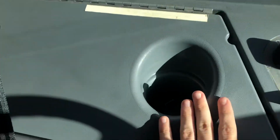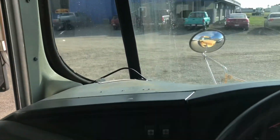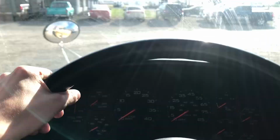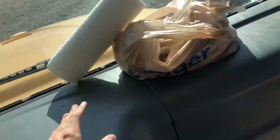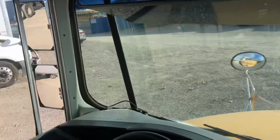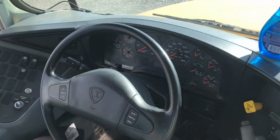Just finished cleaning the interior. So I'll be all dirty driving it home. You did a pretty good job. So the steering wheel's not sticky anymore. That always happens. This is all clean, not sticky. The gear shifter is good. This is all clean. The driver's area is clean. So yeah, that's the driver's area clean.